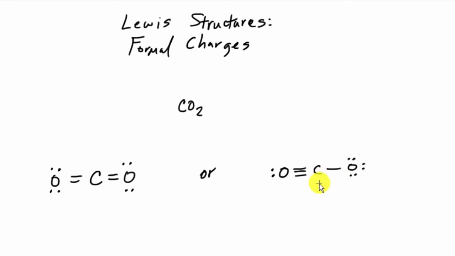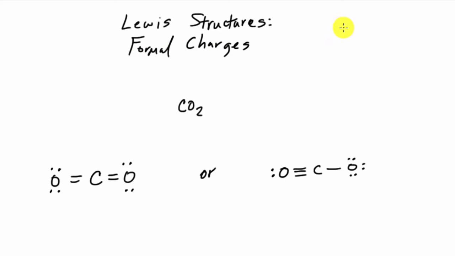bond on the other? Okay, so if we follow our rules for Lewis structures, you could end up with two versions of CO2. So you should know this is the right one, but we're going to use what's called formal charges to explain why that happens. Now, before we do that though, let's just talk quickly about what a formal charge is.